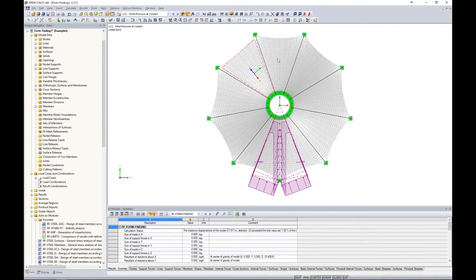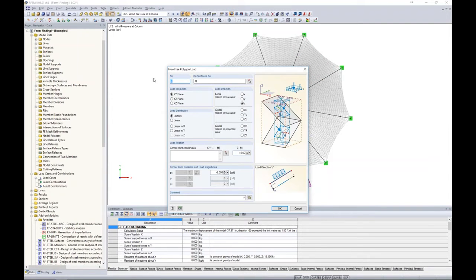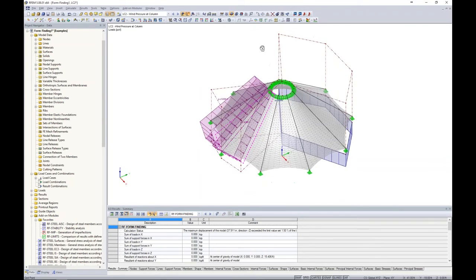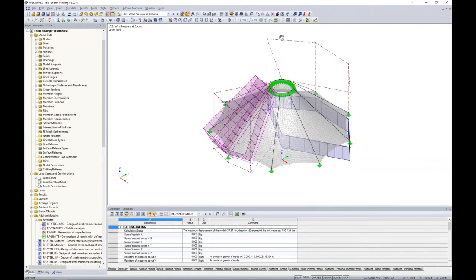Now, in the same sense, I'd like to do the same thing at the rear of the structure, but 120 degrees. So I'm going to, again, use this polygon load here in the global Z direction. I'm going to change my magnitude to 8 PSF, and then I click on my different points at the rear of the structure. I click OK, and now we can see that there is a surface load being applied to the rear of the structure.